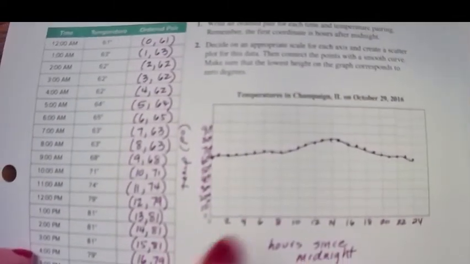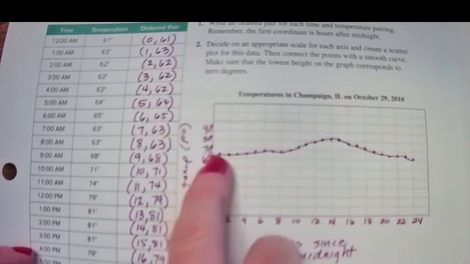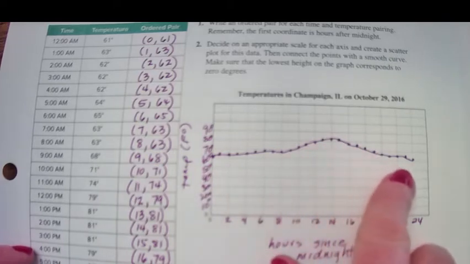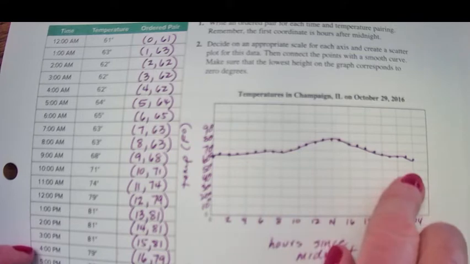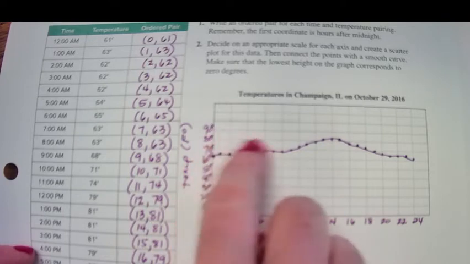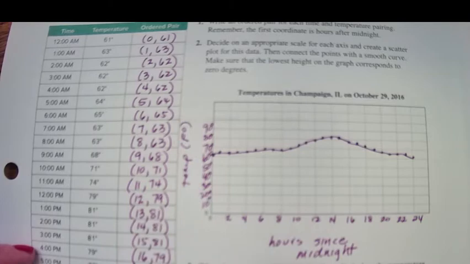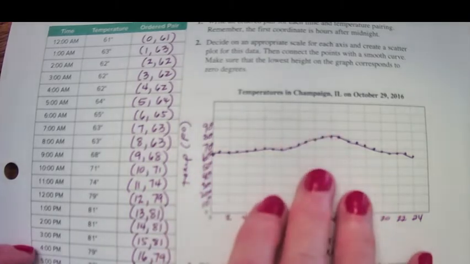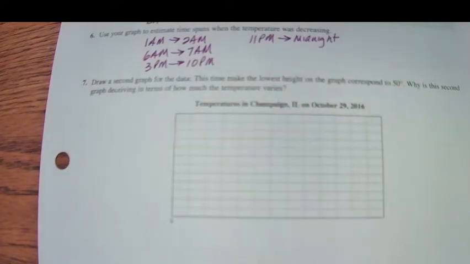So this was the graph that we created going from 0 degrees up past 90 degrees. This graph would have been pretty hard to really tell where temperature is increasing or decreasing, because there are 10 degrees between each of these hash marks, and sometimes we only went up or down by a single degree. So this graph would have been very hard to use to answer this previous question, which is why the graph I was using is this graph that we've created here.